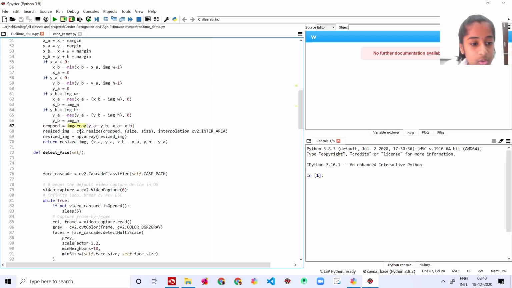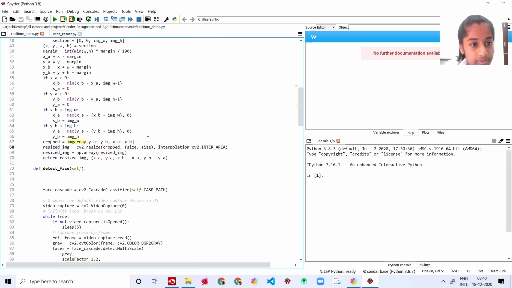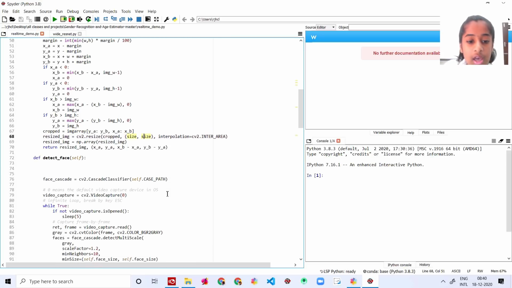So we call cv2.resize on the cropped image, and size we have set to 64, that means the face size, and interpolation is equal to cv2.INTER_AREA. Then resized image is np.array of the resized image, and we return the resized image.